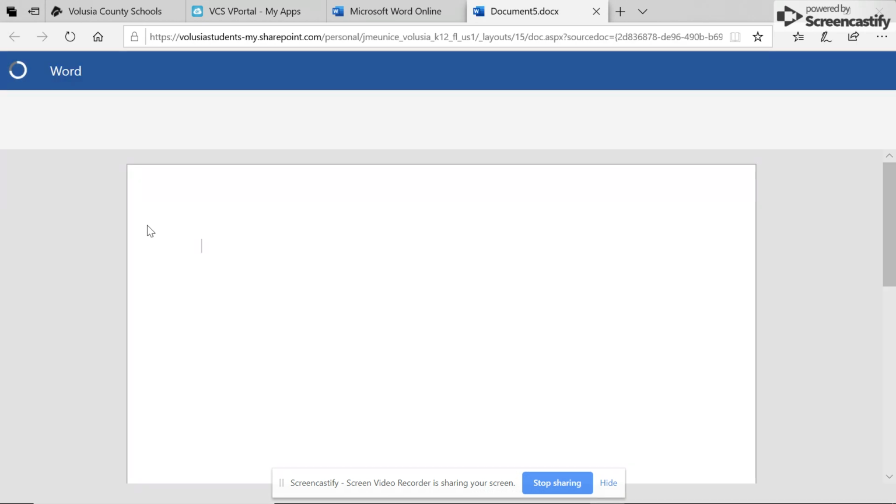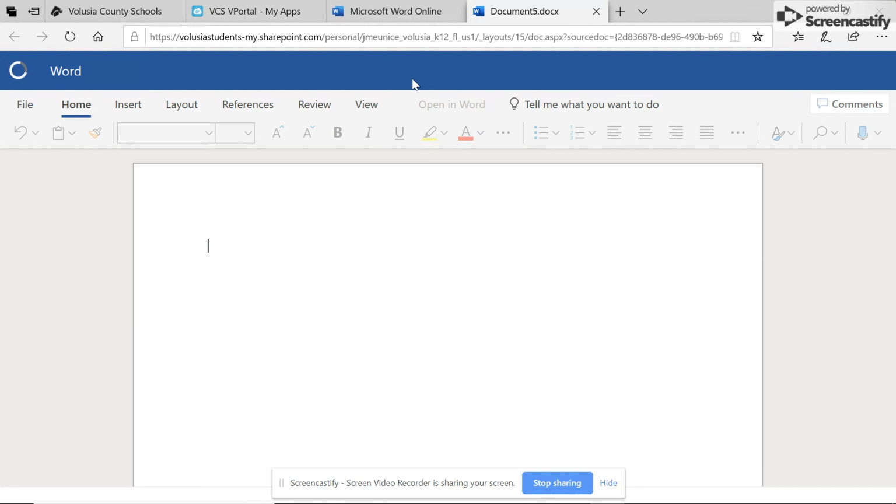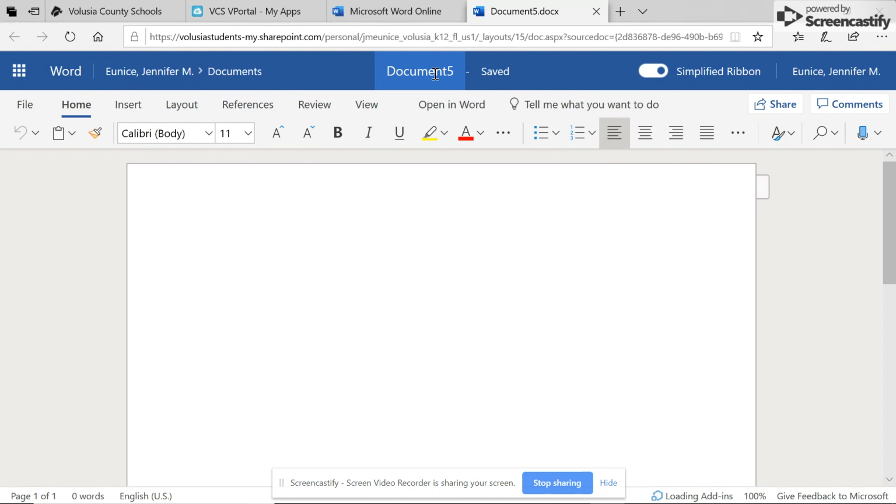This is what you'll see when you open up a new blank document. The first thing you're going to want to do is change the name of the document. If you come up to the top in this blue area right up here, in the middle, once it loads, you're going to see where the name of the document is. All you have to do is click on Document, and you can rename it. So this will be our practice paper. And it's done. Automatically, it saves into our OneDrive, so you never have to worry about losing any of your work. See, right there it says saved.